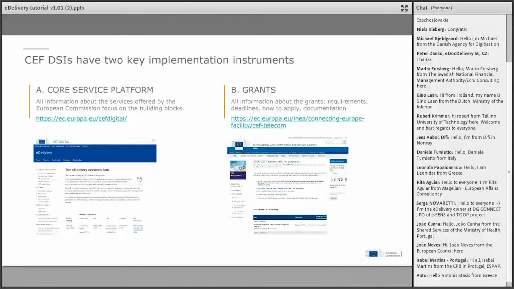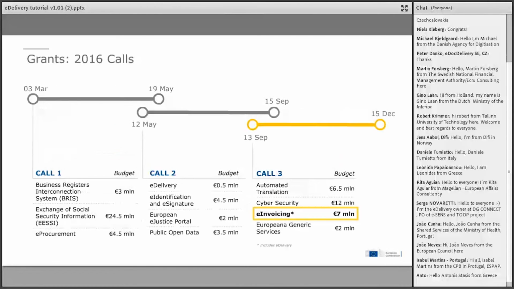In terms of the calls that are open now, we currently have e-invoicing and e-translation. E-invoicing actually contains within it a relevance to CEF eDelivery. So whereas the e-invoicing call itself supplies grant funding to help recipients put in place the appropriate technical solutions and organizational setup to process electronic invoices, if this includes the deployment of an access point or operating an access point for 1 year in eDelivery, this can also be supported with grant funding. If you want to deploy a service metadata publisher and operate a service metadata publisher for 1 year, then eDelivery funding can be used in this context. And if you want to update data exchange solutions, then this call for proposal is also relevant to you.